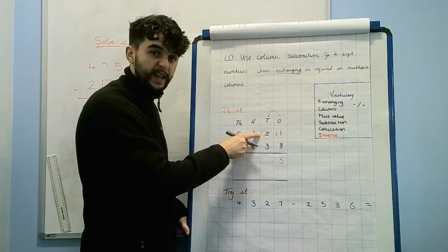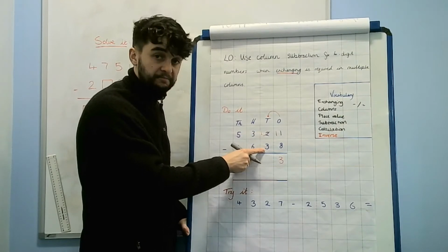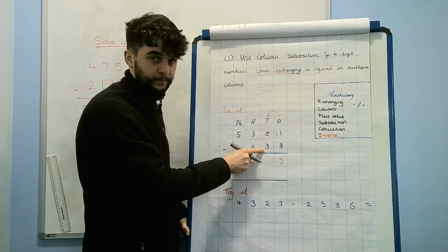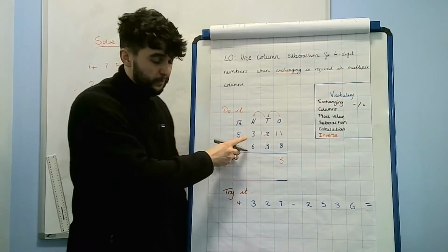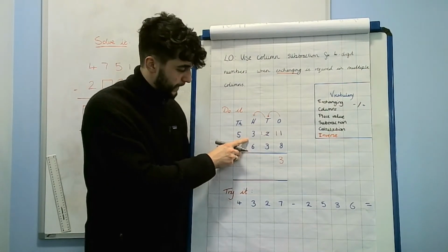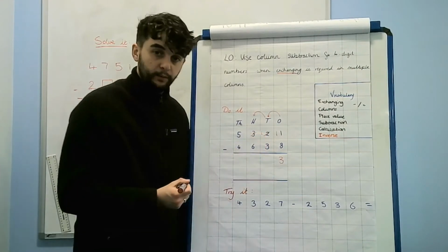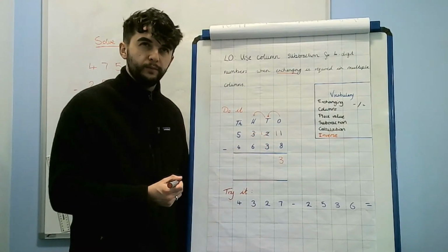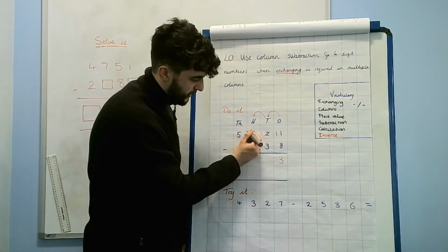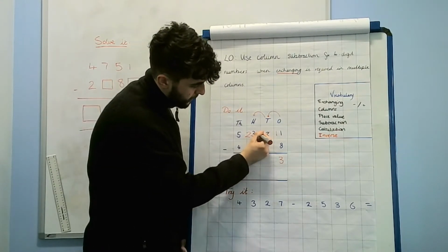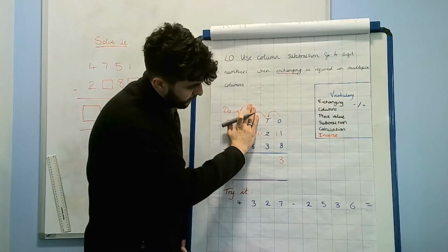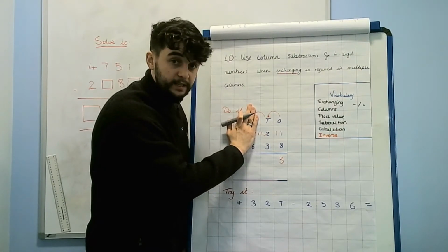1, or 110, so 10 subtract 30. Can you do it? No. Not next door. Let's go into the hundreds. Can we pinch 100 from here and exchange it? Yep. Thank you. Taking 1 away from 3. If I take 1 away from 3, how many have I got left? I've got 2 hundreds. And I'm going to bring my 100 over here into the tens column. So now I have 110 subtract 30.